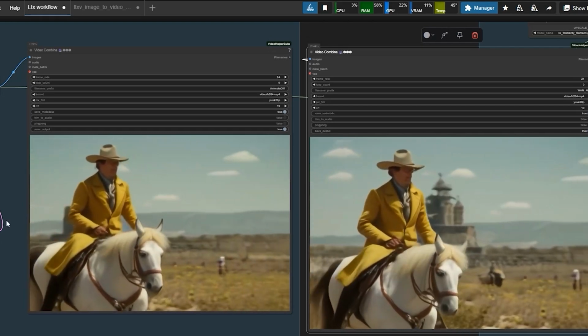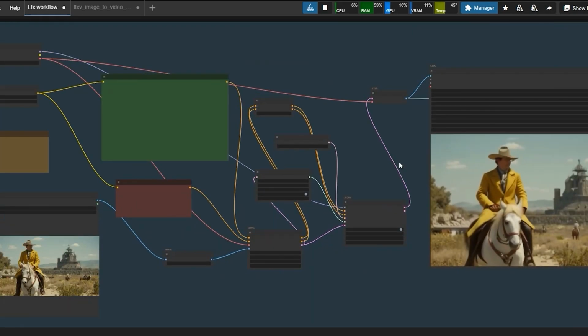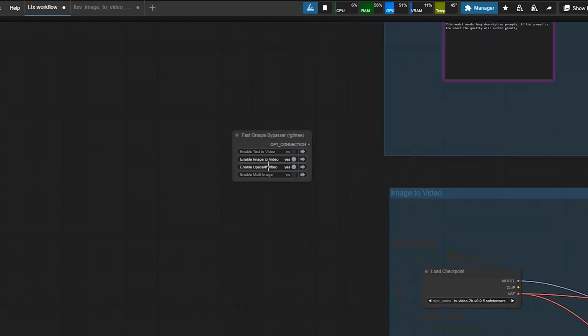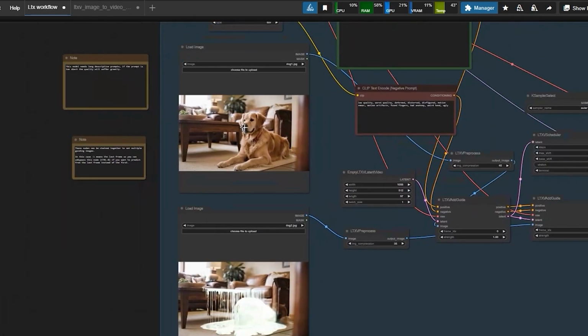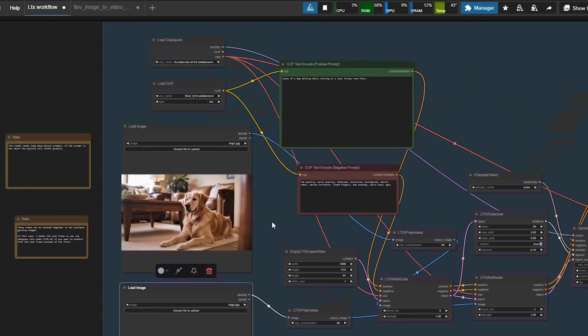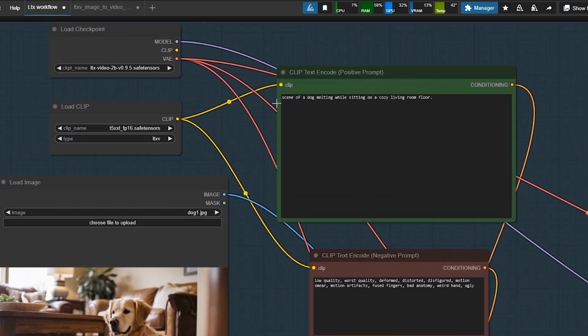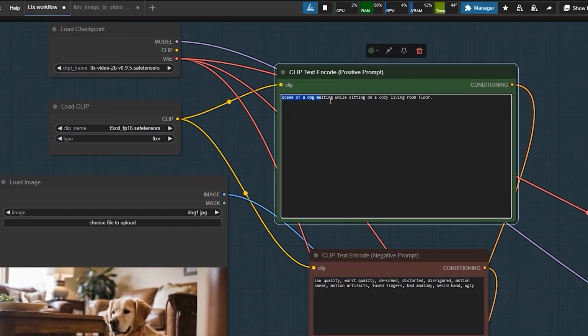Now, if you want more control over your video, you have to enable multi-image that allows you to add multiple frames. Now load an image for the first frame and another for the last frame. The model will interpolate between them and add the prompt according to the image, like I have added a scene of a dog melting while sitting on a cozy living room floor, and run the workflow.